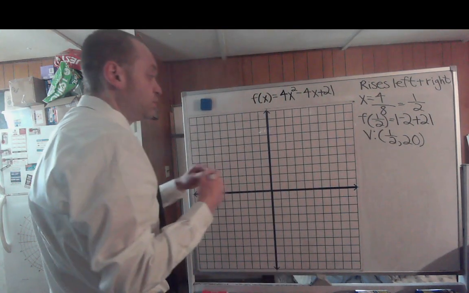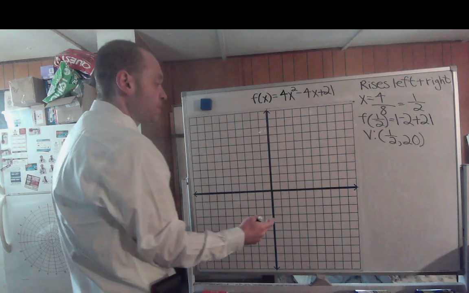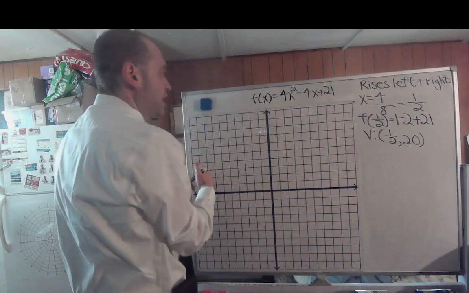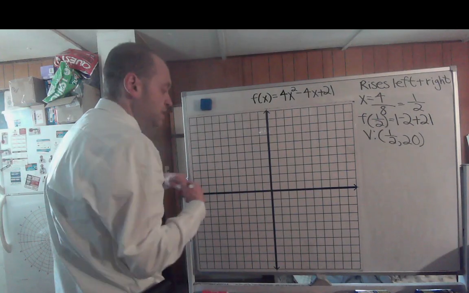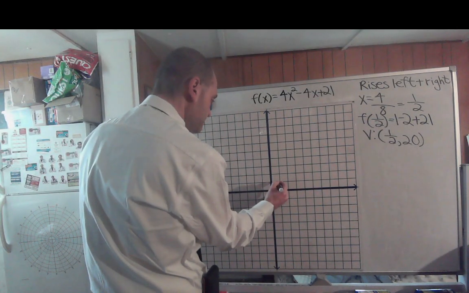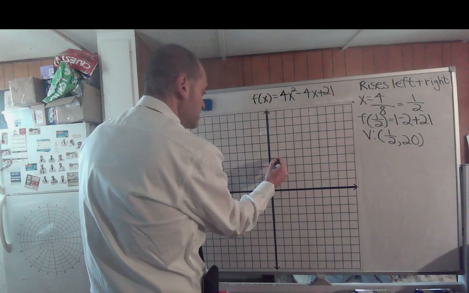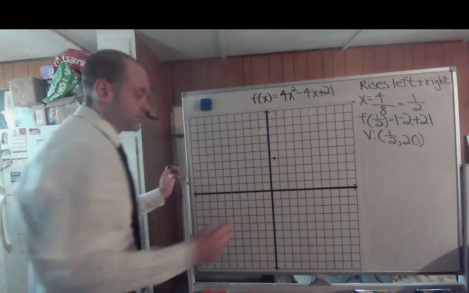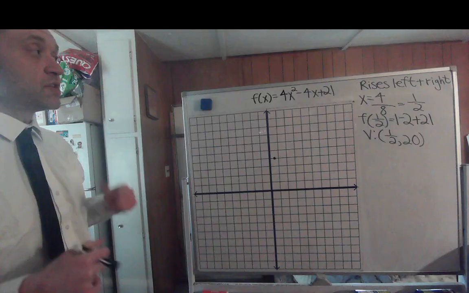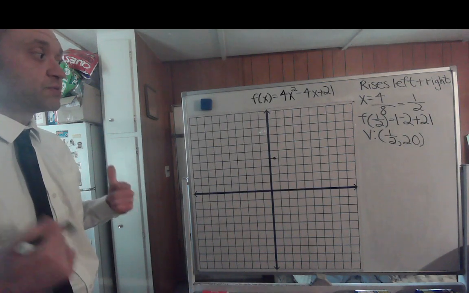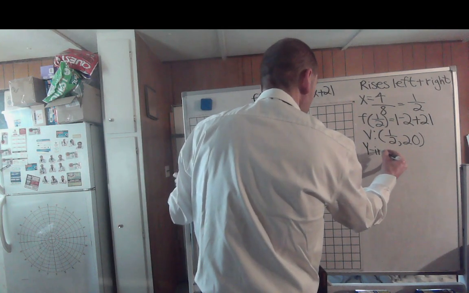So at 1/2, 20, I think we'll keep the x the same, every unit worth 1, but let's do 5 for 1 for the y. So 5, 10, 15, 20. Alright, so arbitrarily there's 1/2, 20. Now it's probably going to be easiest to find the y-intercept first. That's when x equals 0. Well, that would end up giving you a y-intercept of 0, 21.